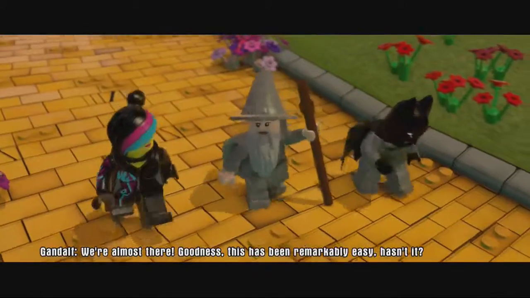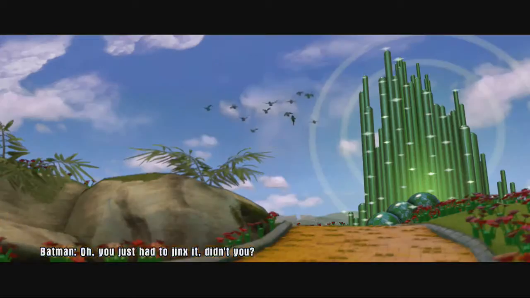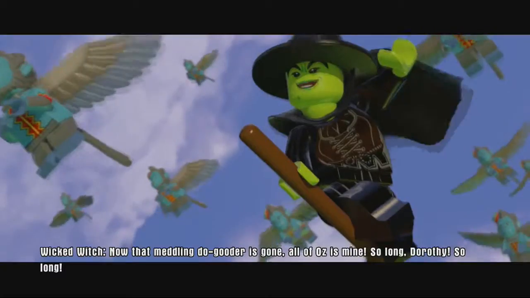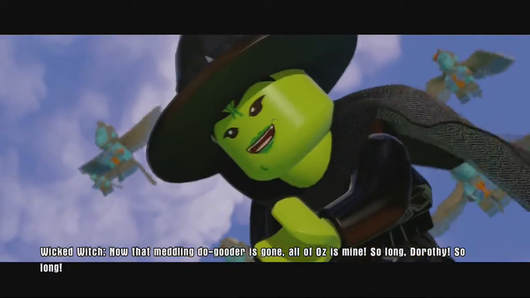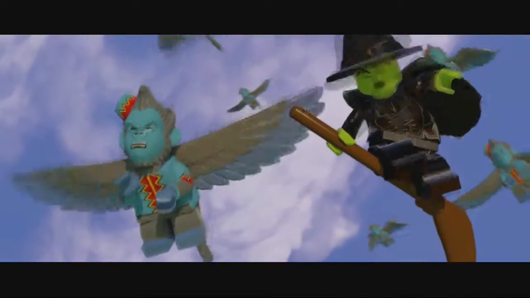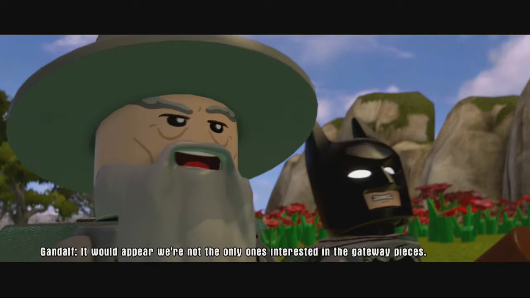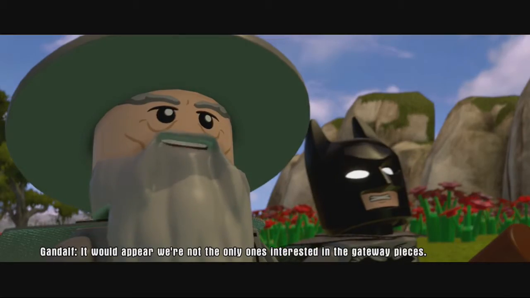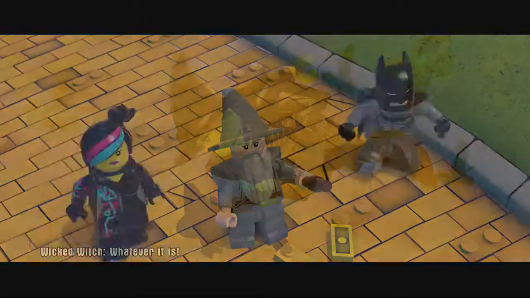Goodness, this has been remarkably easy, hasn't it? Oh, you just had to jinx it, didn't you? Now that meddling do-gooder is gone, all of Oz is mine. So long, Dorothy. So long. What's that? Some magical? It would appear we're not the only ones interested in the gateway pieces. Get away from my property! Wicked Witch of the West, okay. We've got monkey dive bombers. This place okay, rain of fire.